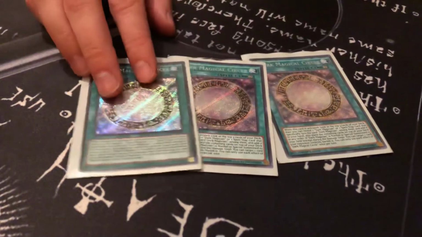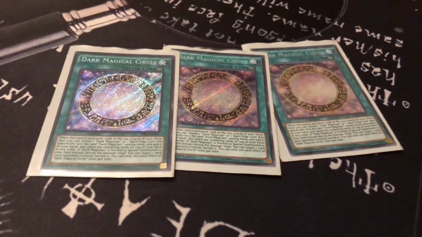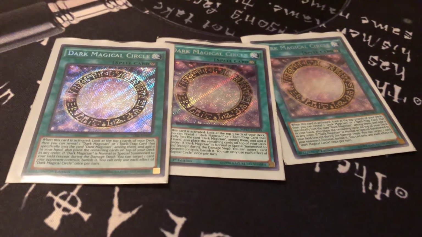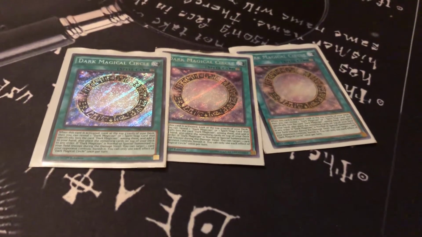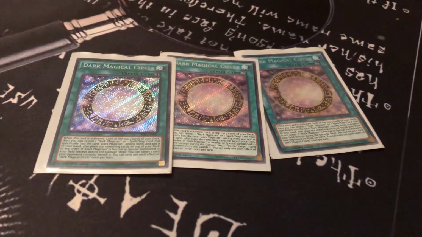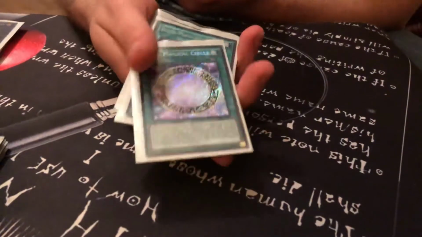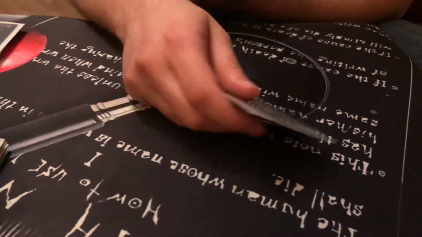I play 3 Dark Magical Circles. This really helps the deck because whenever a Dark Magician is summoned or special summoned, you're able to banish a card on your opponent's field. It could be any card. So with how this deck summons and special summons Dark Magician, it works in your favor and to your advantage. And then being able to mill the top 3 cards of your deck and add a Dark Magician or a card that lists Dark Magician in its text to your hand is really great also.